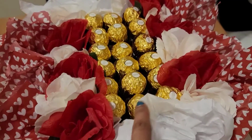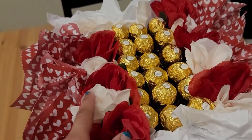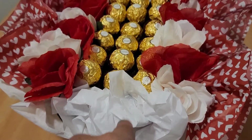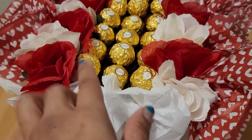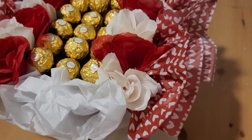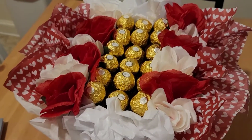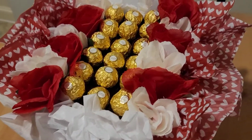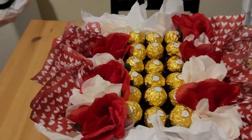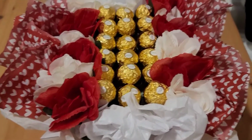I already had the chocolate, so I didn't spend anything on the chocolate. The roses are a dollar at the dollar store, and also the flower foam, also a dollar. Tissue paper, a dollar. So just $3 for the thing that I put together. So yeah, just for Valentine's Day, and I start decorating my kitchen.